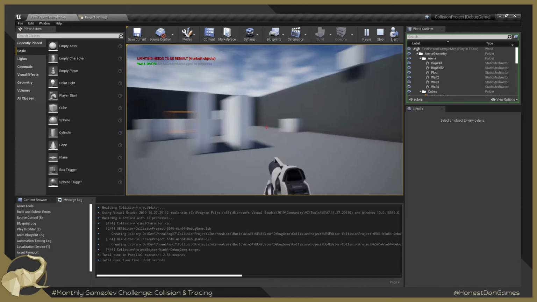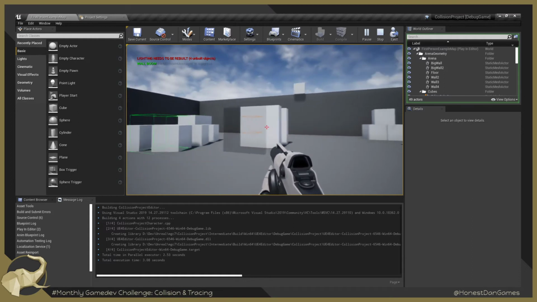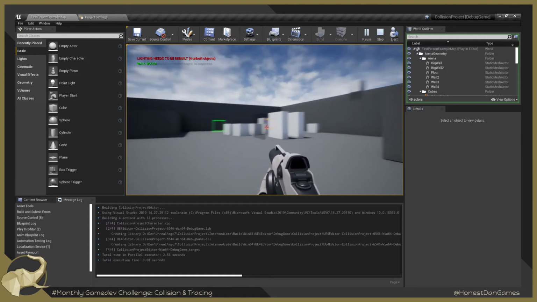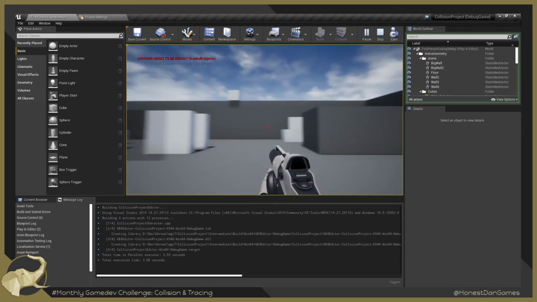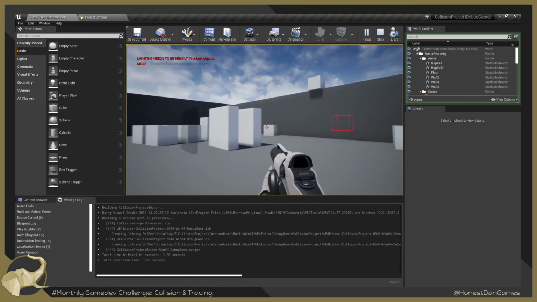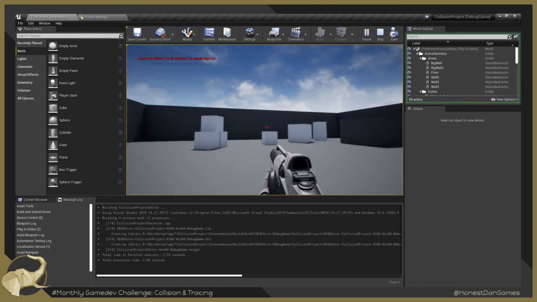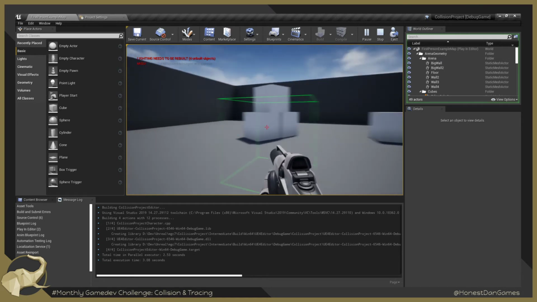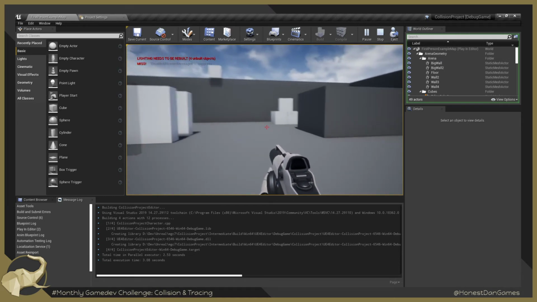We're just looking at our traces today, and we're looking at line shape traces instead. It essentially puts a shape at one point, and then it will move it forward all the way until it gets to the end point. So I'm curious, is the end point at the middle of it? That's what I'm wondering a little bit.